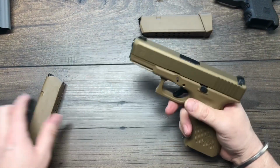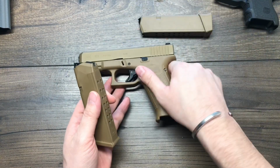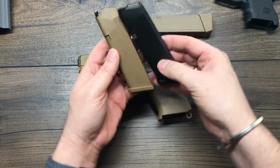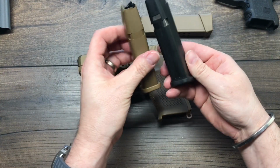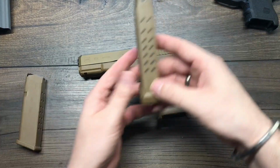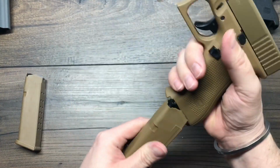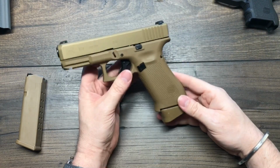It does come, like I said, with two different mags. You've got your 17 round mag, which is going to be similar in size to, oh, look at that, the Glock 17 mag. It looks almost identical to it, doesn't it? But you also get a pair of these, and these are your 17 plus 2. So you can run 19 rounds.